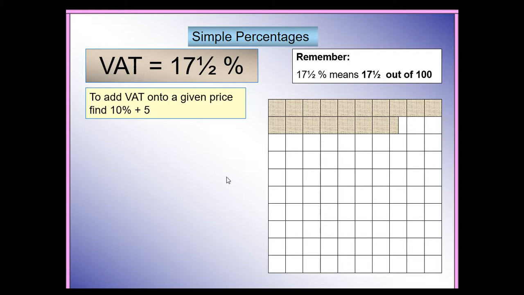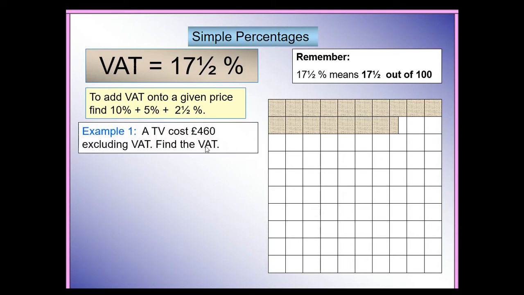So VAT is called value added tax. Now it's actually 20% now, and for some bills and things, it's less than that, quite often 8%. The percent can change, but it's tax that's added on to things. It used to be 17.5%, so it's quite popular to have to calculate these things. So what we're going to do mentally is find 10%, then find 5%, and then find 2.5%. So let's go to this.